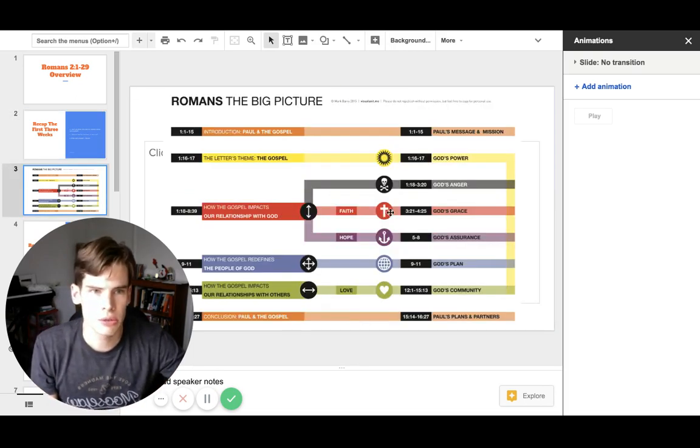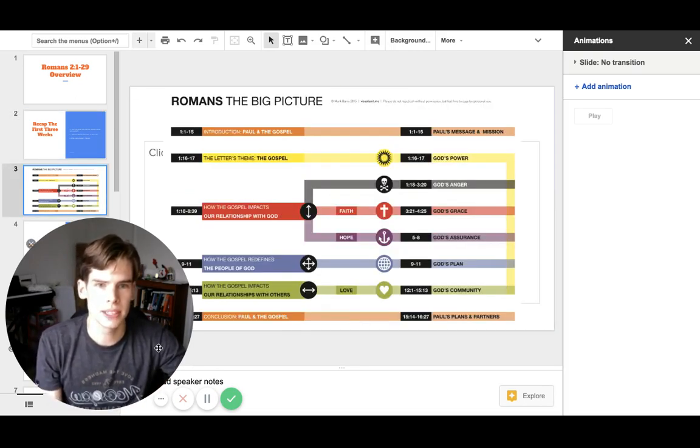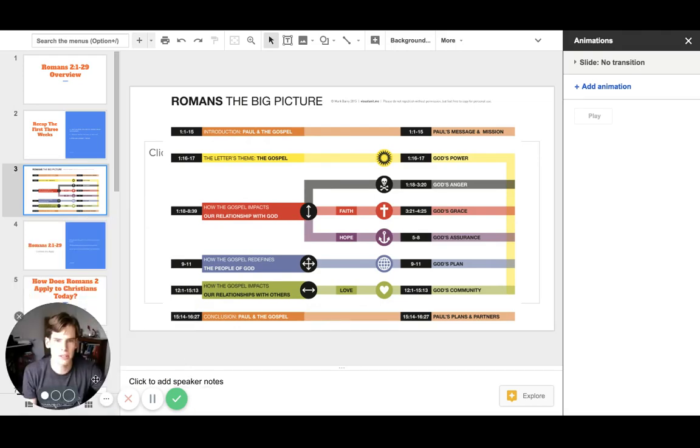I want to show you a really helpful diagram. I'm going to make this little thing smaller for a second here. This is by a guy by the name of Mark Berry. He's a pastor and visual artist, and he's got a website. You can see it linked right up there, visualunit.me. You can download this chart, and I think this is one of the simplest and most visually appealing overviews of Romans, and it shows you where you're at in different sections.